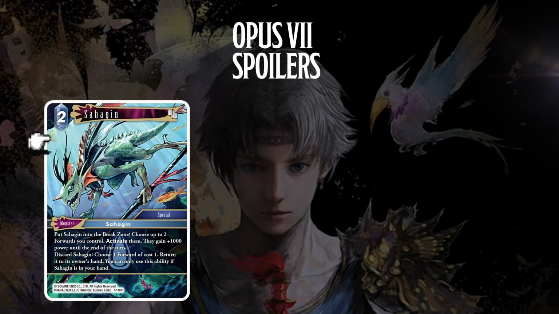But we do have this new water monster. It's a 2-cost Sahajin. Put Sahajin into the break zone, choose up to 2 forwards you control, activate them. They gain 1000 power until the end of the turn. I love this effect. It's a lot cheaper than an Astrologin or something like that. So it works out. It also has the discard ability, like all the new monsters. It's kind of the new monster mechanic for this set. Going forward, the monsters from this set have this ability.